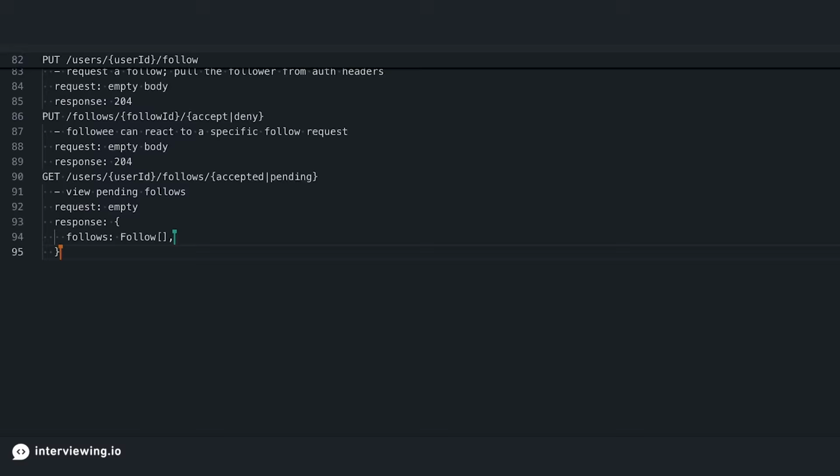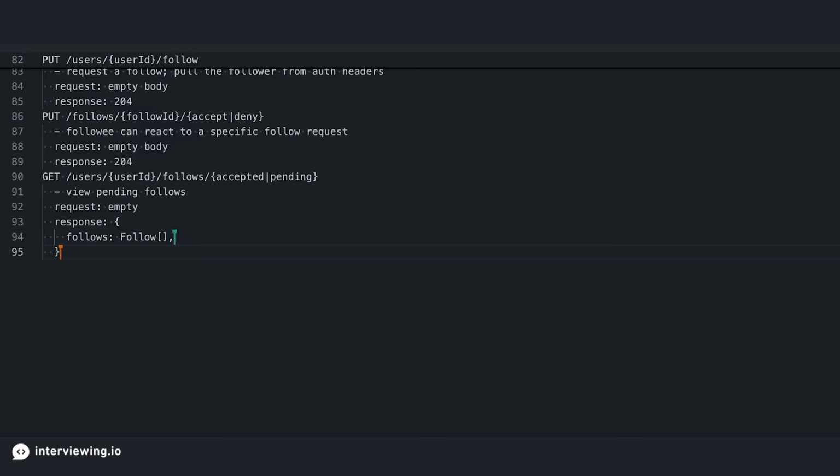Is that correct? Right. So you're able to view these people follow me and these people have pending follow requests against my user. I see. Yeah, this makes sense. Okay.